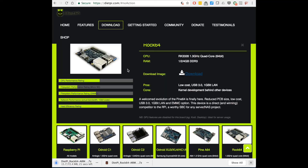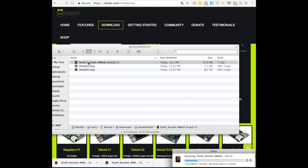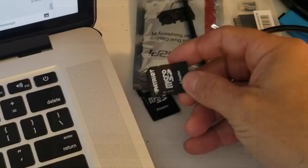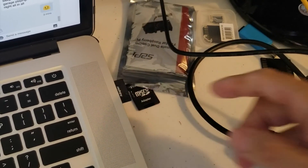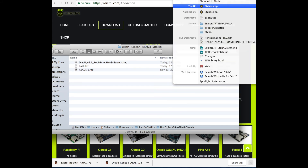So here I am, I'm going to be downloading the file from DietPi. You can see the file is just finishing up. And once it's done, go into the directory, double click on the 7z file — it will expand if you're running a Mac. Click into the subdirectory, and insert a microSD card into the slot on your MacBook Pro or whatever device you are using.